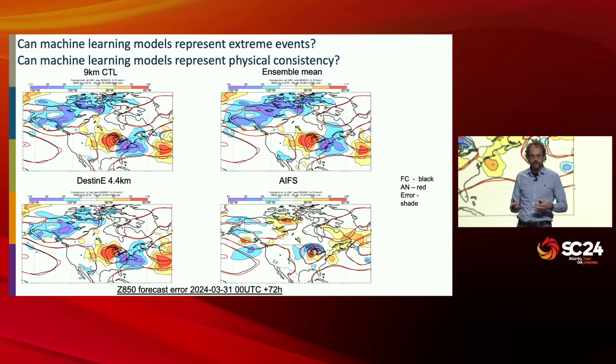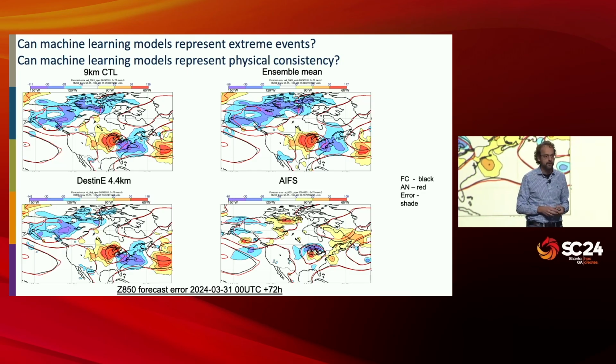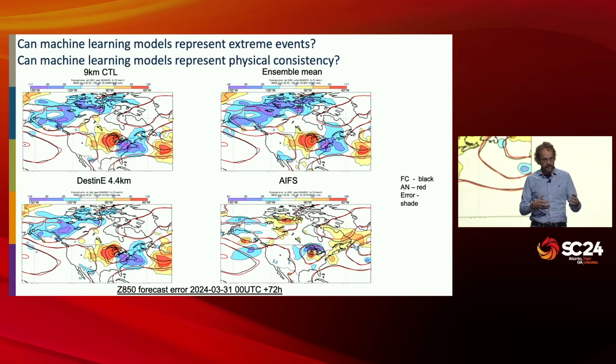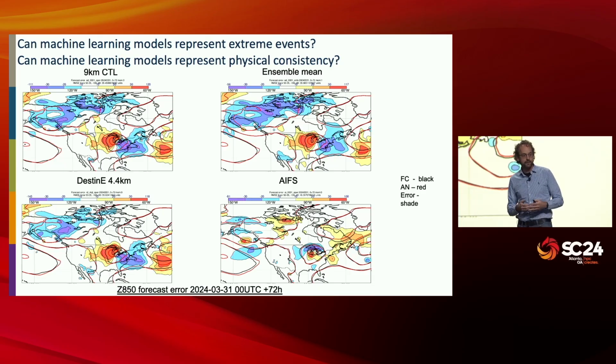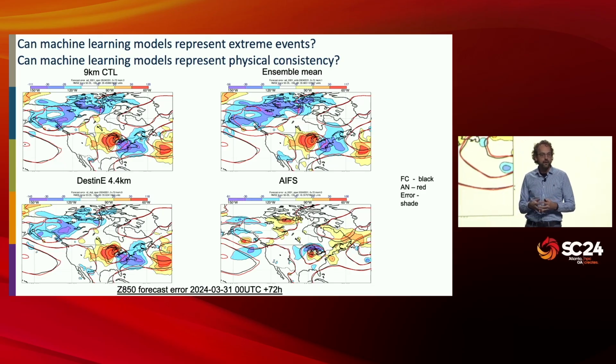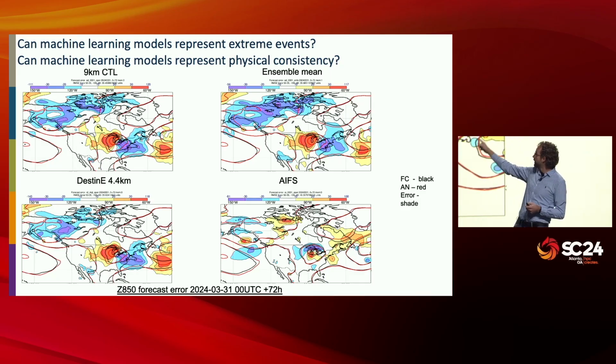And on the contrary, there are some events, for example, this is an error pattern that happened for prediction over the US, where there was an interaction between the jet stream and the topography, and therefore the physical models had some problems with it. So you see large patterns basically for the control forecast, which is our normal forecast for the ensemble mean, for the Destination Earth prediction, the high resolution model.